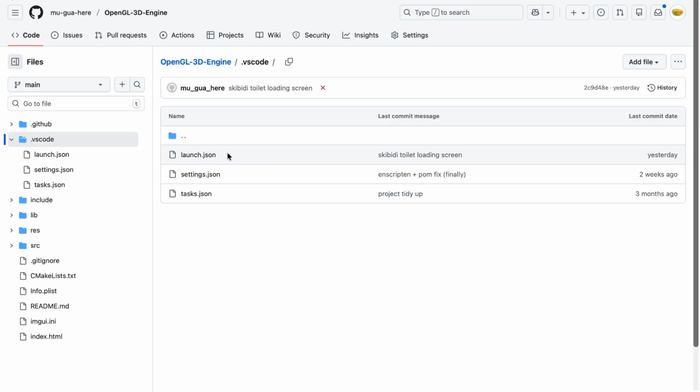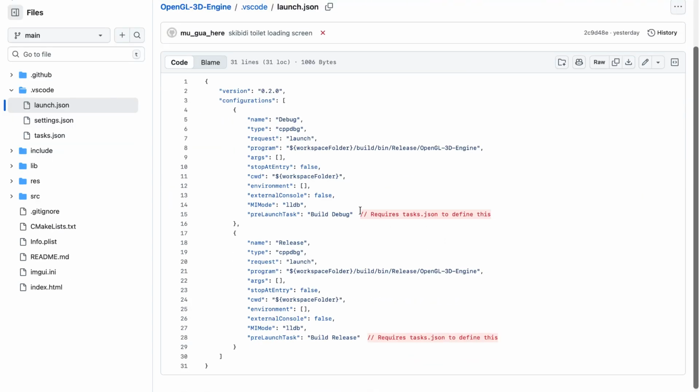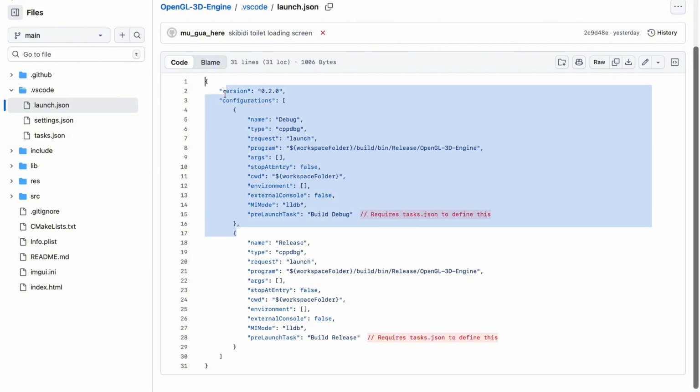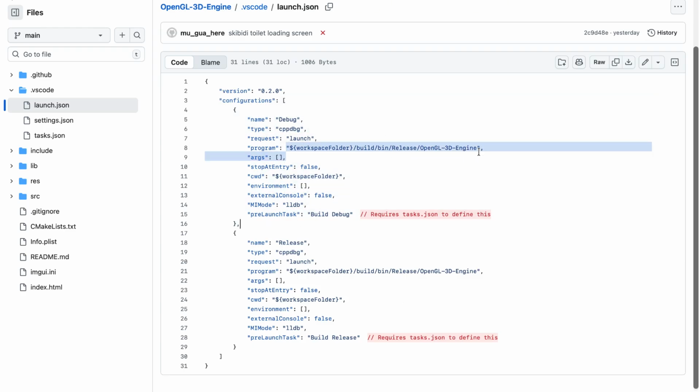And the .vscode folder is the configuration files for VS Code. Here you can see the two executables, and here are the release files for the release configuration. This one's debug. It's the executable path.